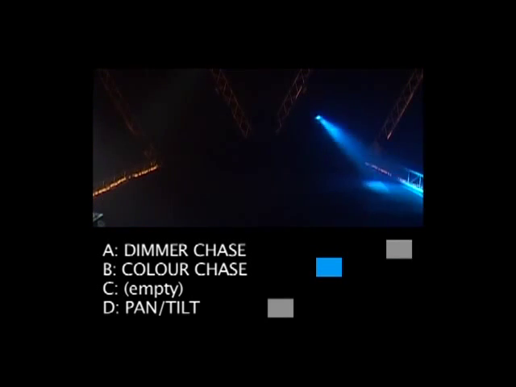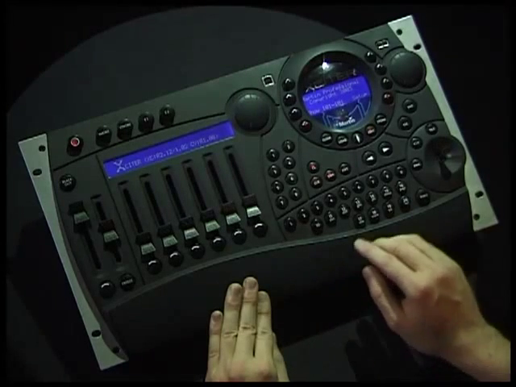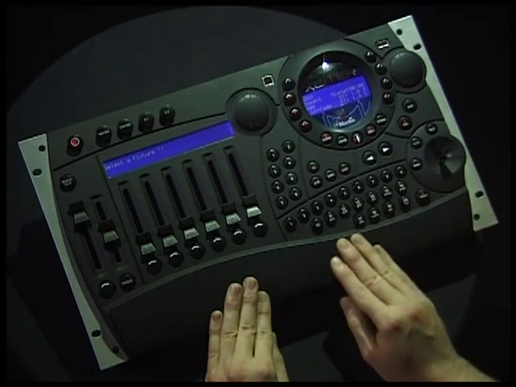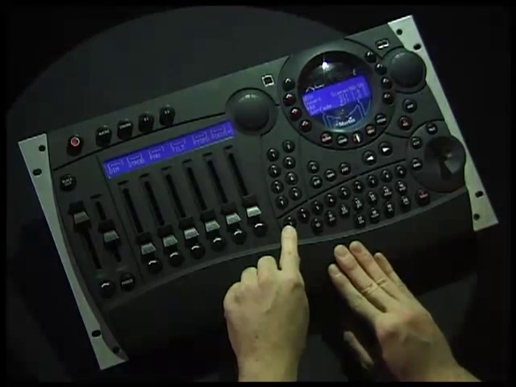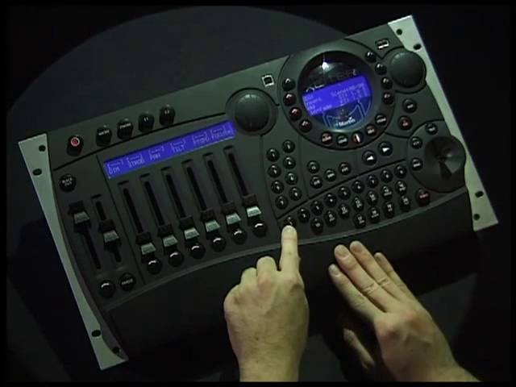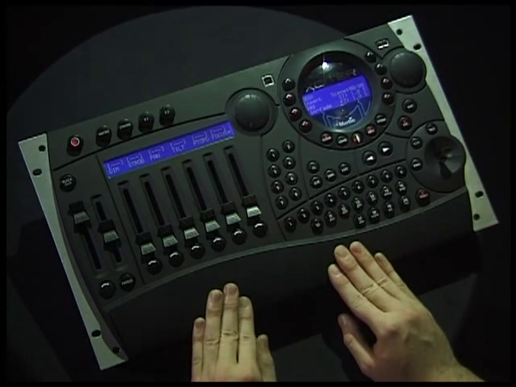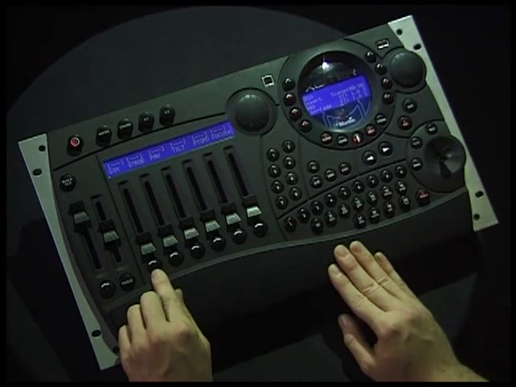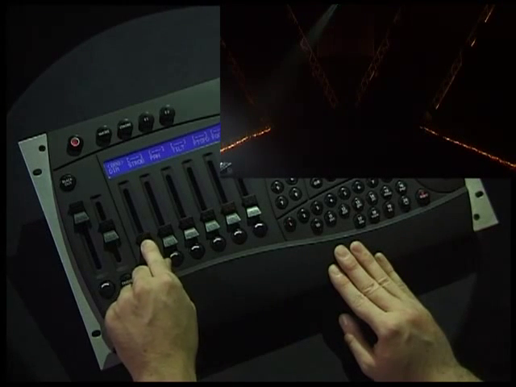To start programming, we have to select the first MX10 that has to go into our dimmer chase. We press Fixture and then press Fixture button 1, which has been patched to our first MX10. Once pressed, Xciter starts the programmer with the first MX10 loaded and ready to be programmed. We want to make a dimmer chase, so we locate the dimmer channel, this one here. By moving the fader, we change the dimmer parameter of the fixture. We want the dimmer at full.